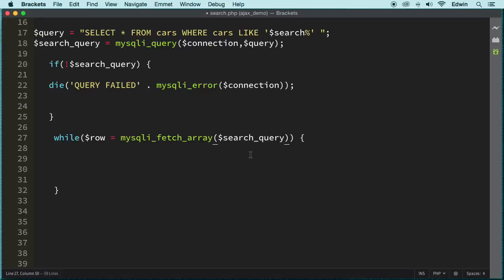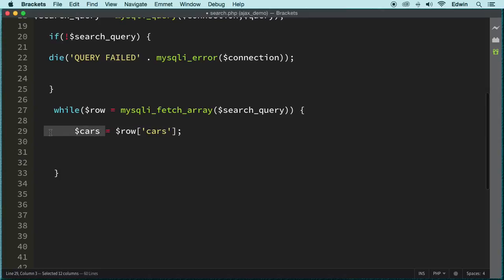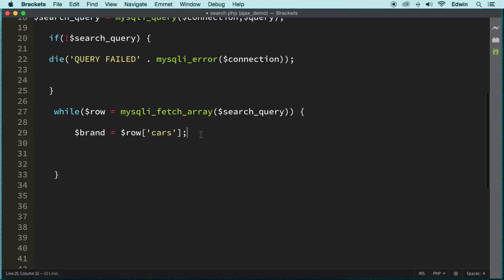All right, so now that we have that, and we get it back here some way, row, let's just name a row. Everybody does name a row, right? Well, it makes sense, right? It's a row. Then what we want to get out of that is from the column cars. And why not also name it cars here, right? I think that's a good name for it, cars. Or maybe we should call it brand actually. Why not brand? There we go.